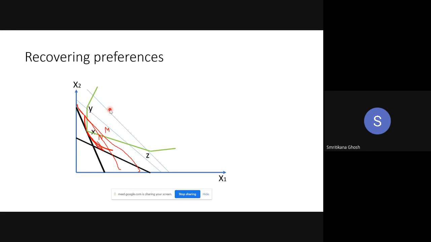Ma'am, according to the revealed preference theorem, how can we determine the shape of the green line, whether this is XY or XZ? This is uneven. Look, when I am drawing that m and n, these lines are getting more kinked. This line initially is xz, but when I introduce m and n, then it will be xn, then nm, then mz. So the line is becoming kinked, and this is how you get that smooth curvature. Okay, ma'am, now it's clear.